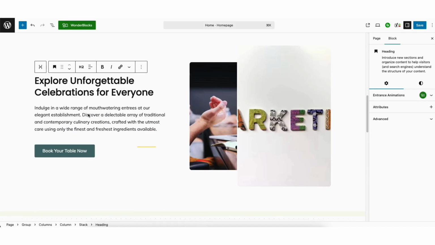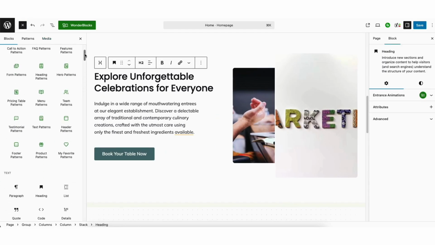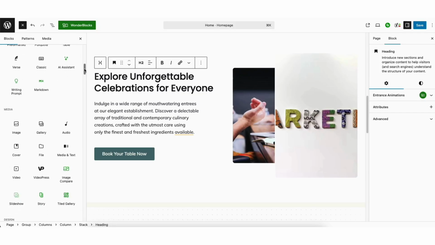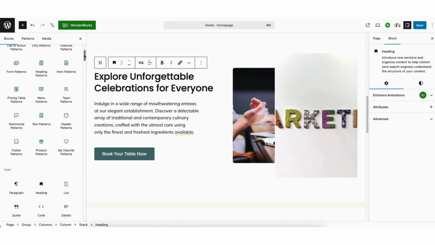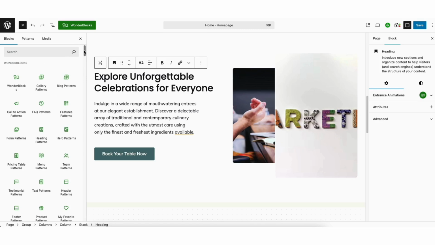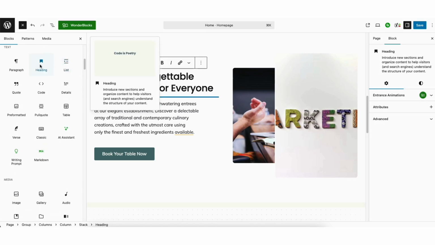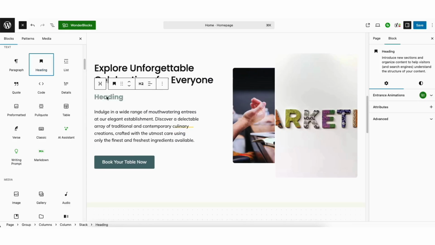If you want to add something to a section, just click the plus icon here at the top. It'll pull up stuff you can drag in over from the side. You'll see all the Wonder Blocks you can add like shown earlier. If you scroll down, you'll see different categories of things you can add to the page. Let's say I want to add a headline text to the page. I'll find it and click it and drag it into wherever I want it to be on the page. You can then edit the text like shown earlier in the tutorial.